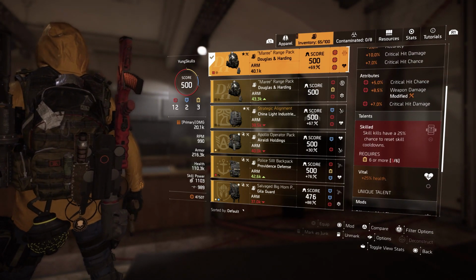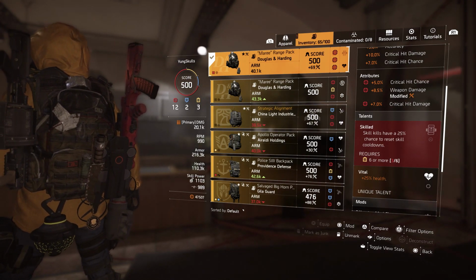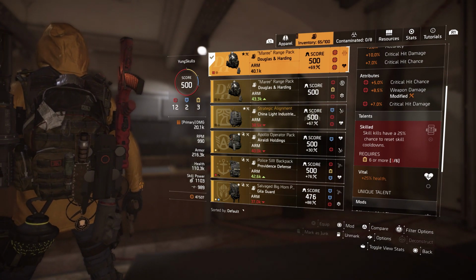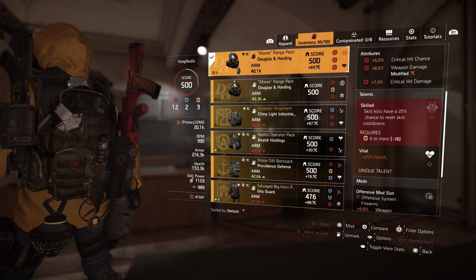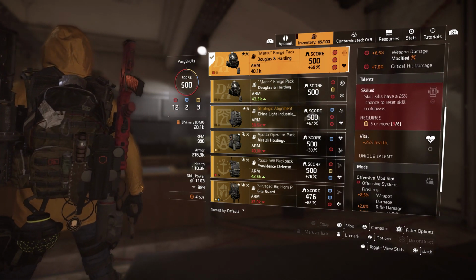For the talents, I wanted to have Spark here, but I just couldn't find a nice DH bag with Spark on it, and I wanted to get this build up to you guys ASAP. So this skill here, we can't be using this. But for the unique talent, we got Vital there just to boost up the health a little bit.